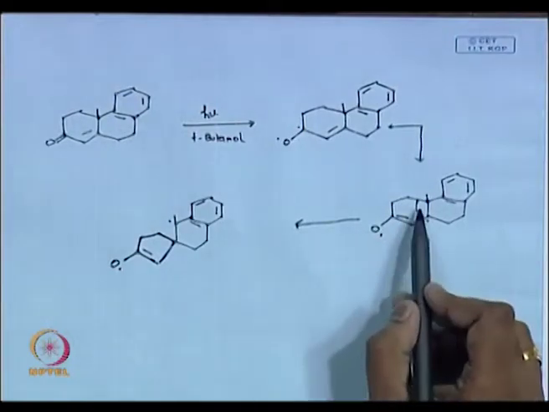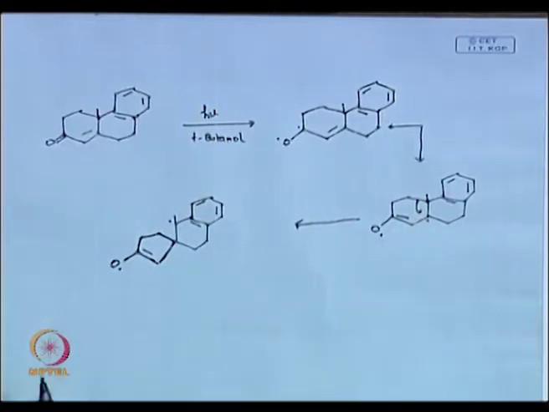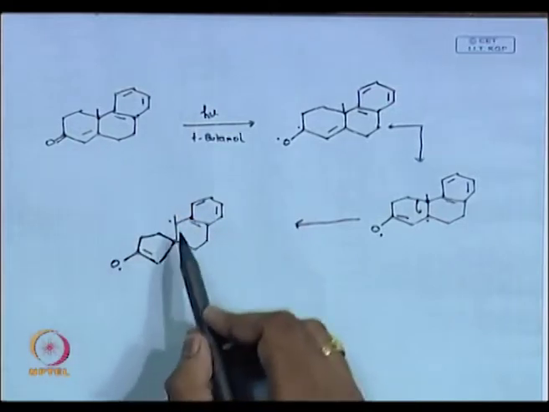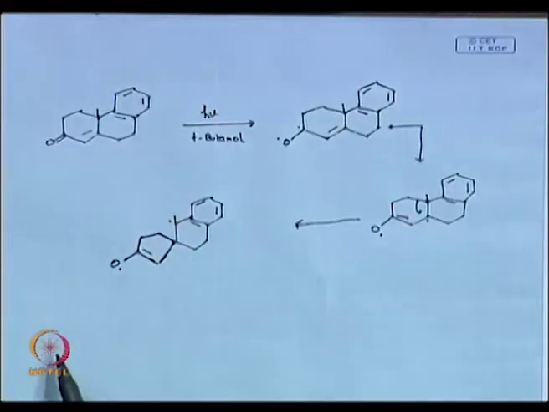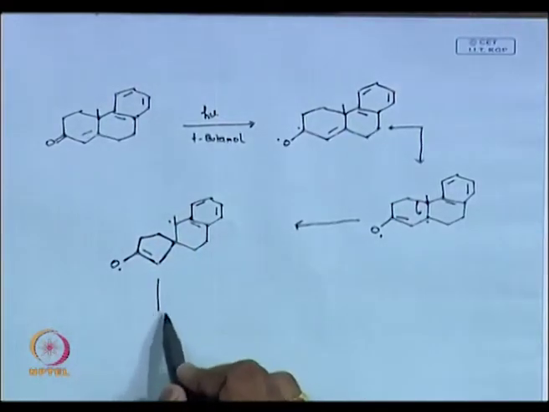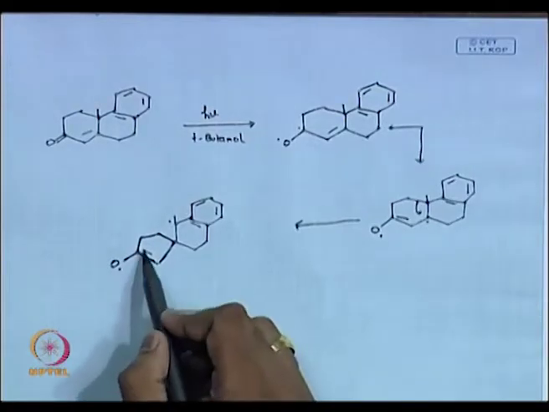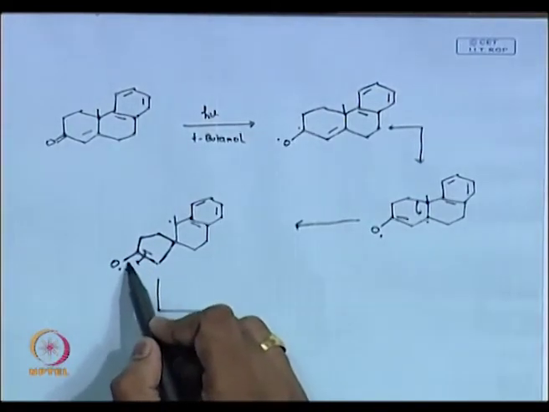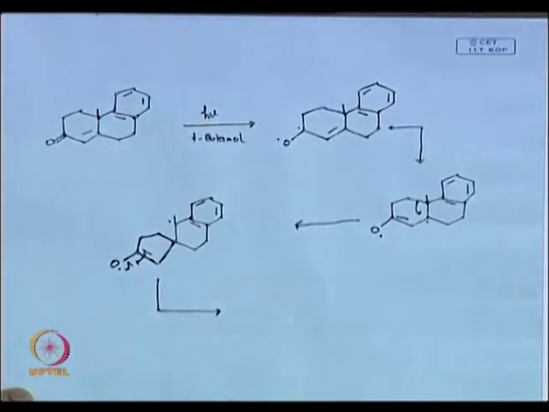Just I have moved this, and you get a nice thing. The stability can be assigned because this radical is again with a methyl, an angular methyl, so that radical is stable. Now your final product, because this will become a ketone now, and this radical will combine. Just draw the structure.